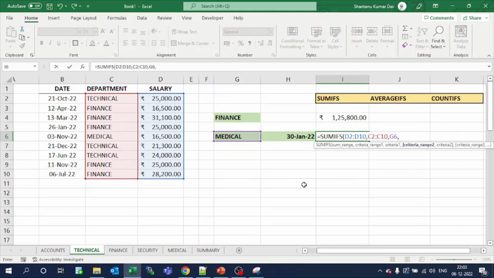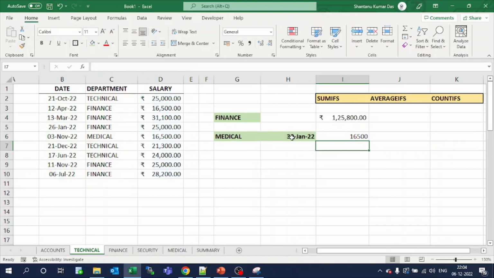The next is criteria range 2, this. We have to validate it as greater than this. So what we'll do is double inverted comma, greater than, close the double inverted comma, insert ampersand, select this, and close the bracket.